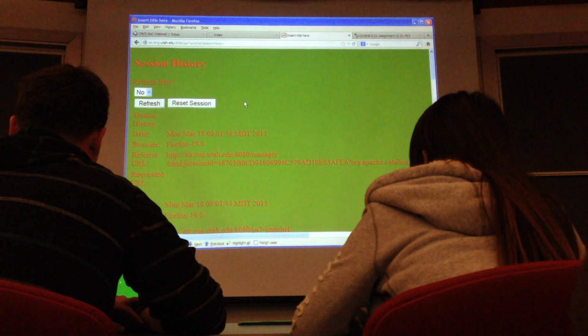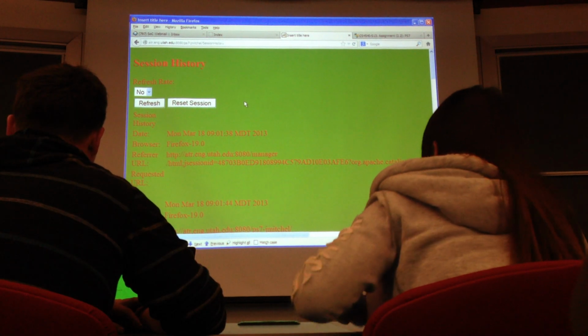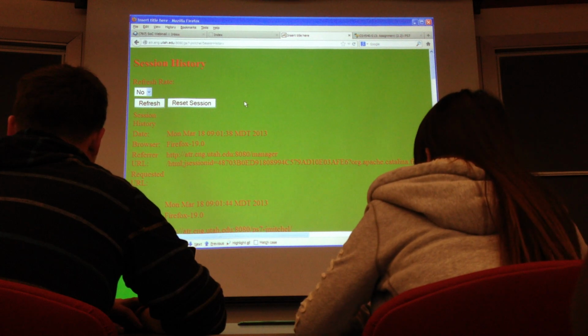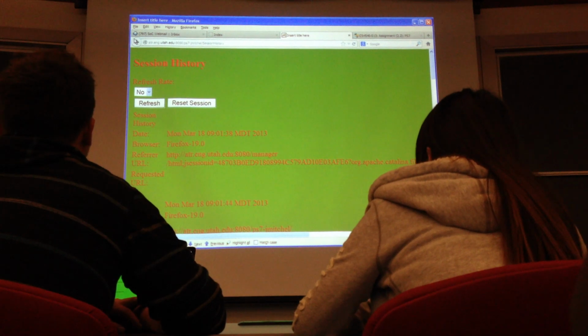The other thing I want you to notice is, this has come up a lot. If you look at the address bar up there, you don't see something.jsp. You just see the name of the server. This is the way this is being implemented, I assume, and the way it should be: you're accessing a servlet, and the servlet is doing some computation, and then it's invoking a JSP to output the material. But the JSP is hidden from the user. I can't browse directly to the JSP. Right, that's the session history.